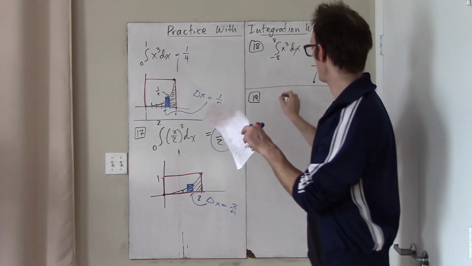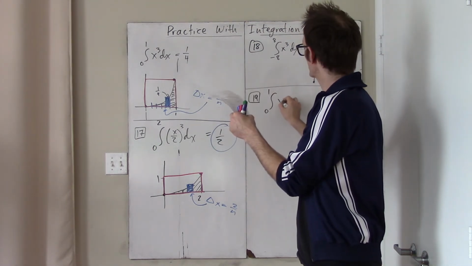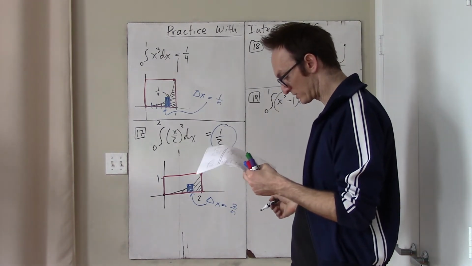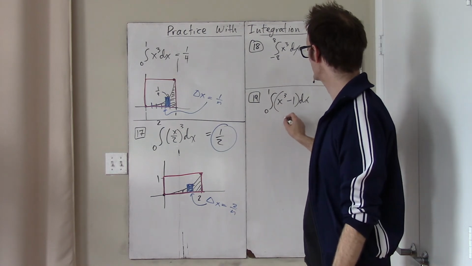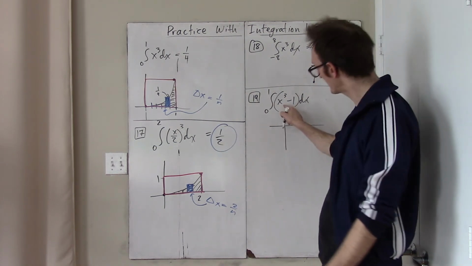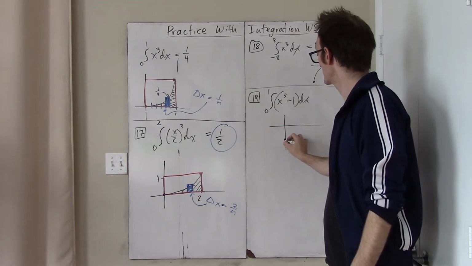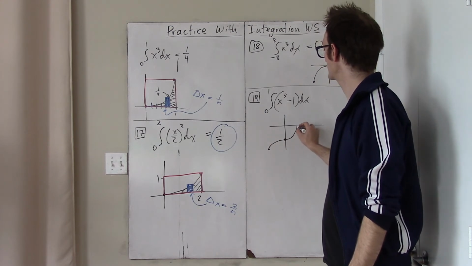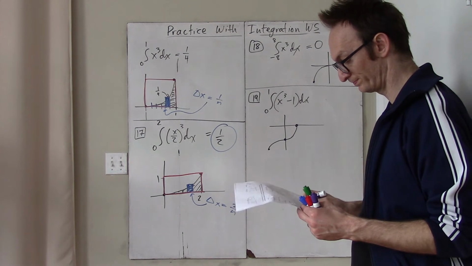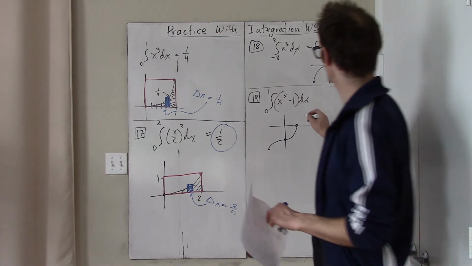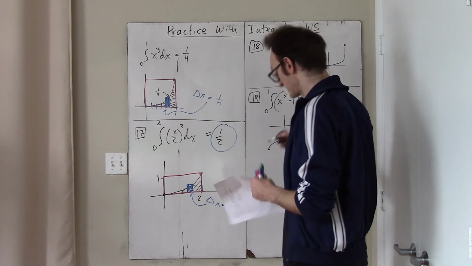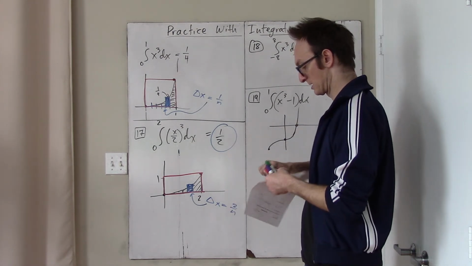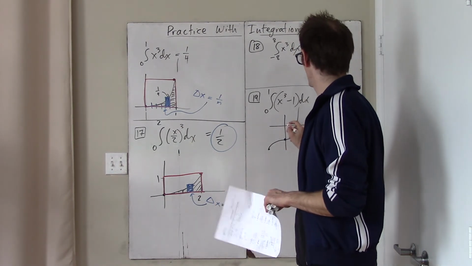19 says, what is the integral from 0 to 1 of x cubed minus 1? Oh, that's it. Okay, so this doesn't seem too hard. Let's do it. I graph now the x cubed minus 1 function. So it's going to sort of move everything down 1. And so it's going to go now like this. So that's what this function looks like now. And thus the area I need to find is this red area here.